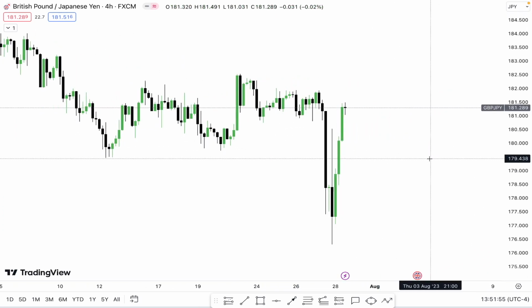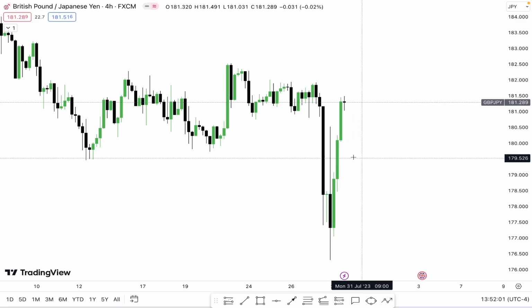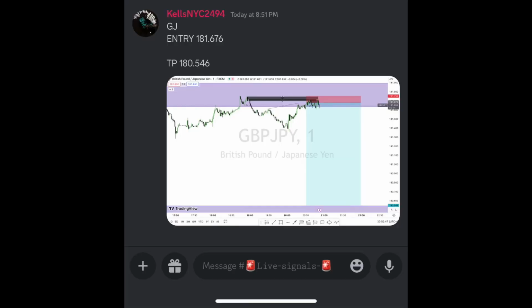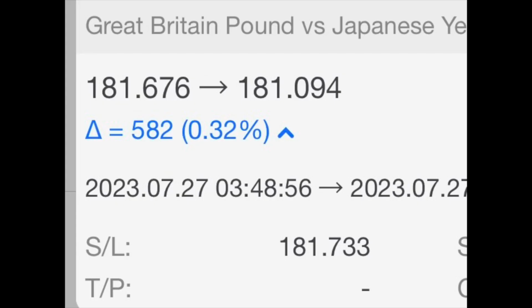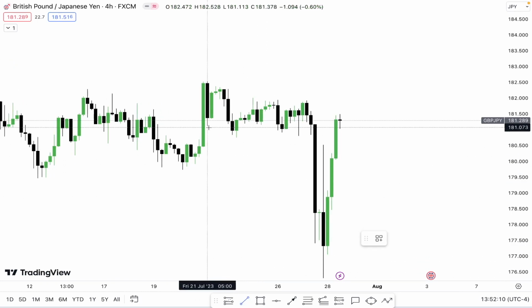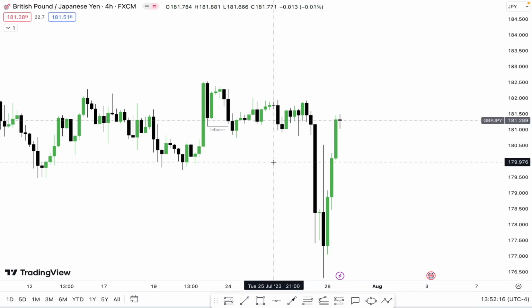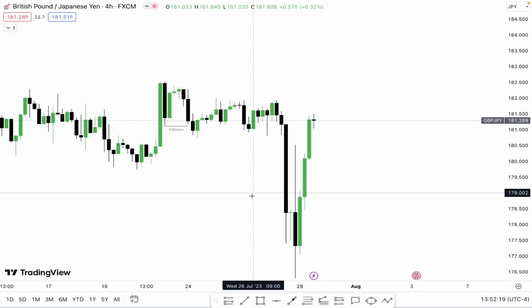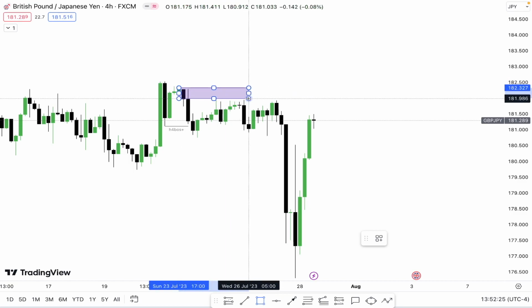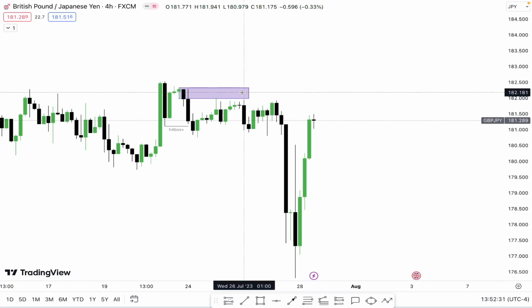So here on the 4-hour, my bias on GBP/JPY was bearish. I'm gonna post a trade right now so you see everything. My bias on gold was bearish. This breaker structure here confirmed my bearish scenario. So price could have pushed back up into this zone, which it did, but this zone wasn't strong enough to give us this push. So I did not take this trade from this zone.